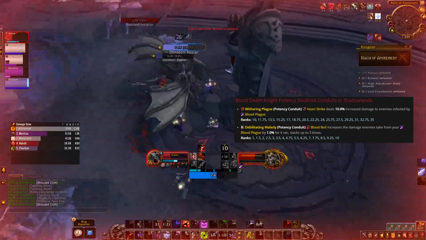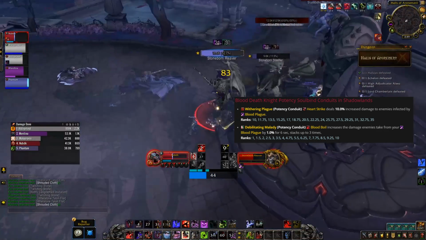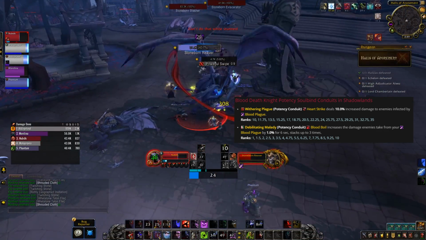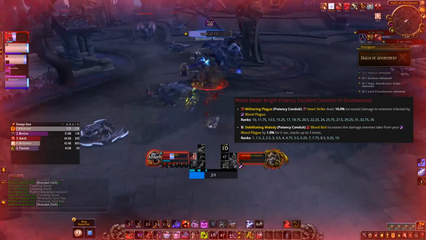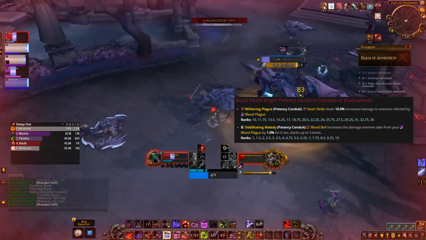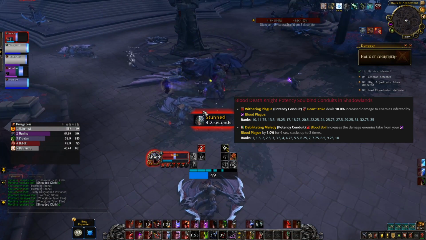For your Potency Conduits for Blood DK, obviously Blood DK is a couple of extra Endurance Conduits, whereas the DPS classes get extra Potency ones. So there's only 2 options here. The first one is Withering Plague. Heart Strike does 10% increased damage to enemies infected by Blood Plague. That goes up to 35% increased damage, so it's pretty boring, just more damage. It's nice, could be good when you can afford it.